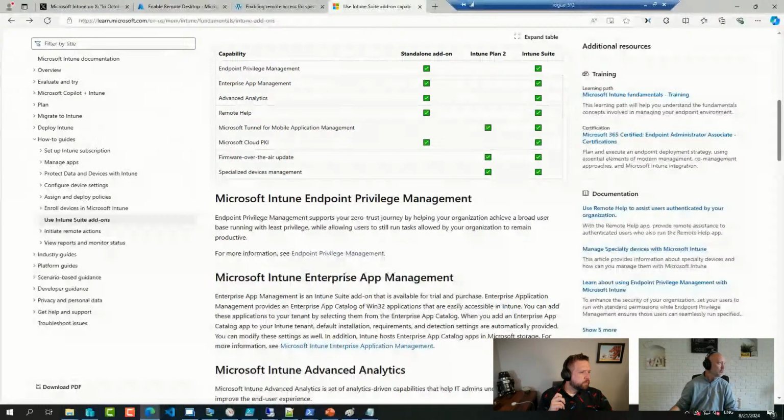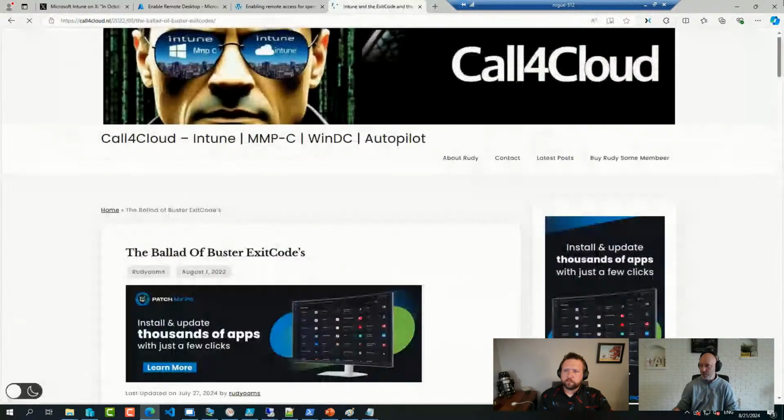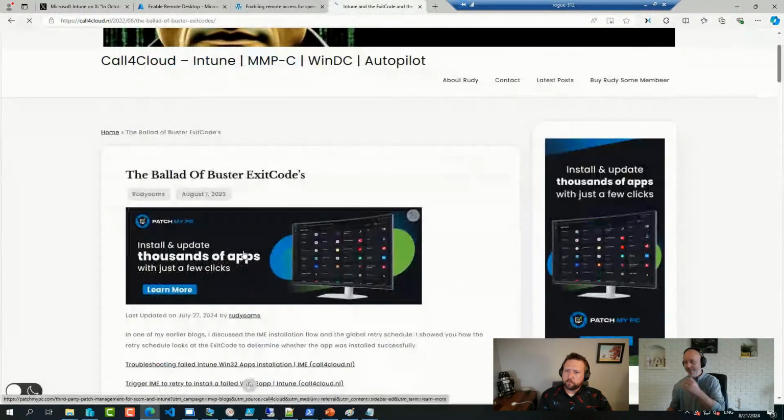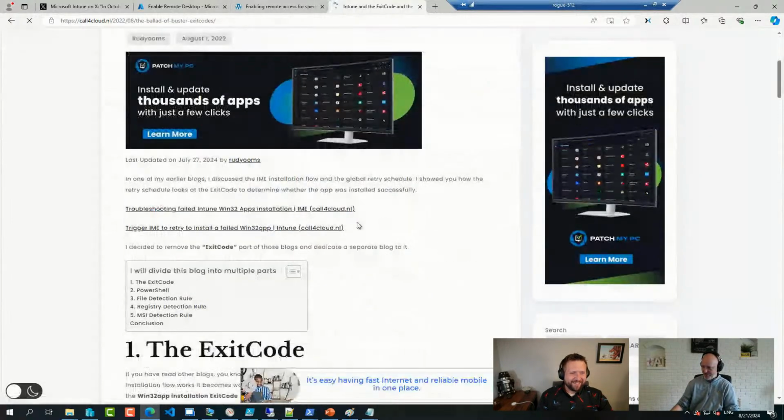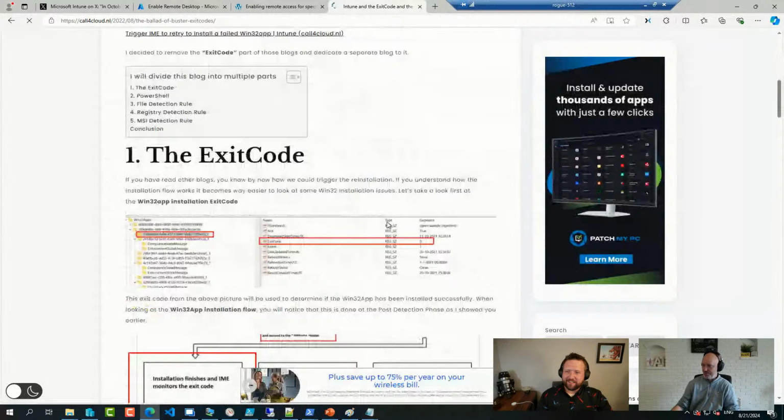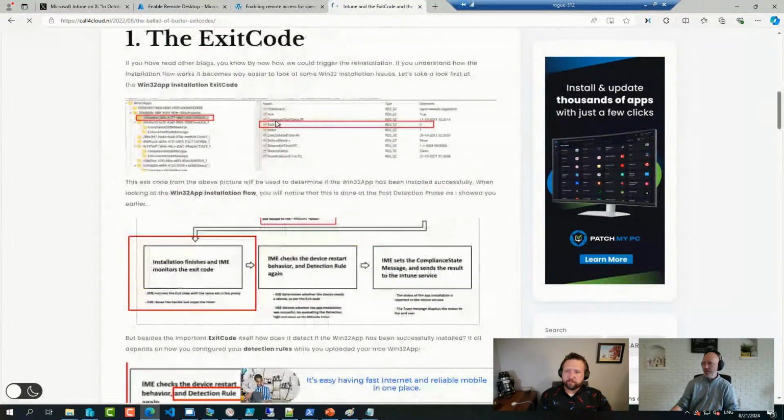Yeah, so this one might be a better one. This was good, it was Rudy, a good post. The Ballad of Buster Exit Codes. I love his blog titles. Yes. But it focuses on the exit code for the app, the detection script that you're using.